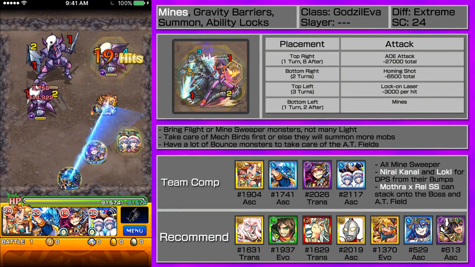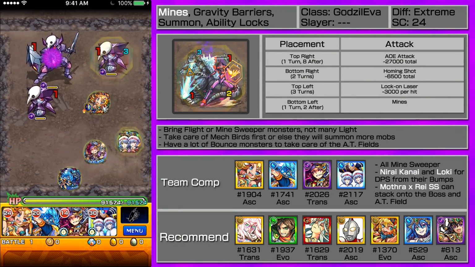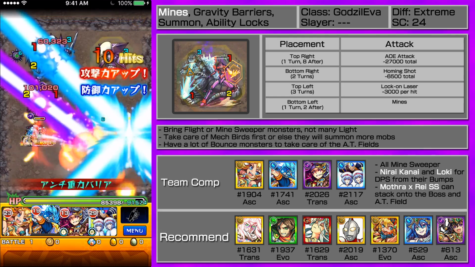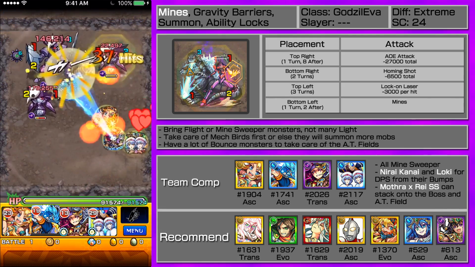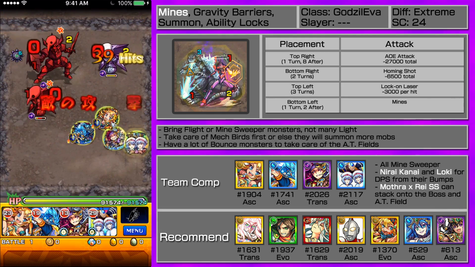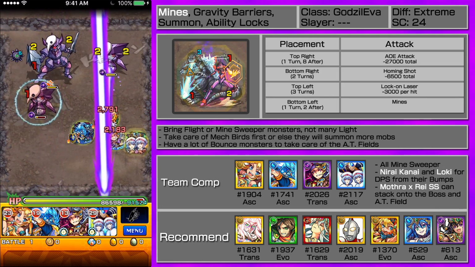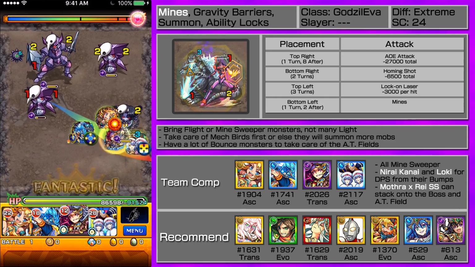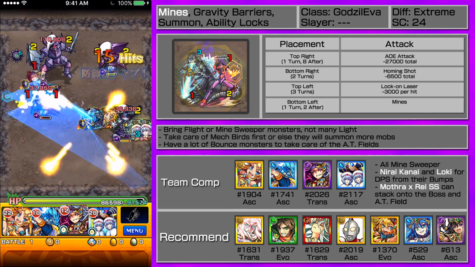Although this team is actually really good in my opinion. Pine can proc bump combos. Loki is just a ton of damage. Nirai Kanai is also a ton of damage. Why I brought Nirai Kanai over, let's say, another Royce or a Loki? Well, I didn't want to bring a Royce because everybody's going to bring Royce anyways, because he's just that good.